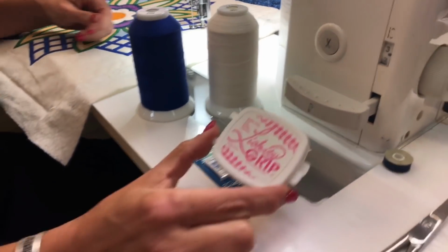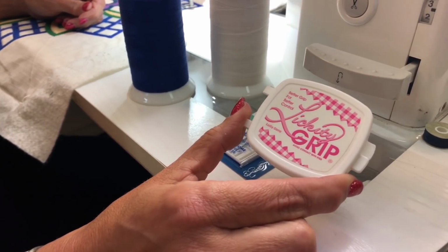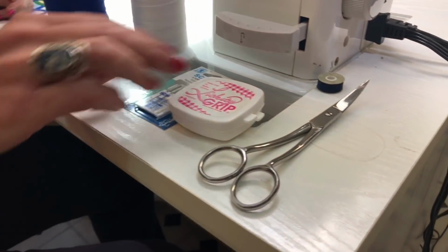I'm going to use my Lickity Grip. This is what I use to keep my hands a little bit sticky when I'm doing my stitching instead of wearing quilting gloves. And then of course my pair of embroidery scissors.